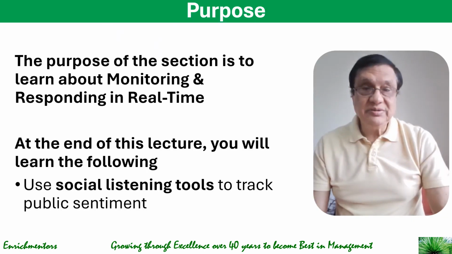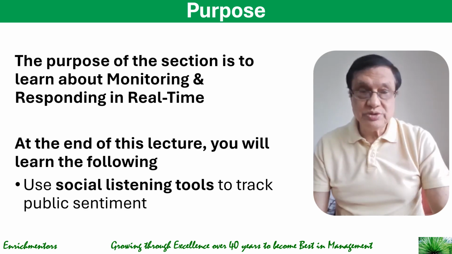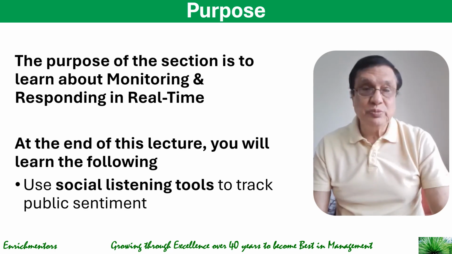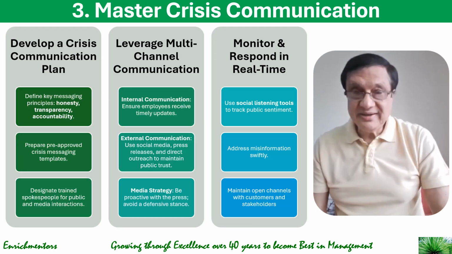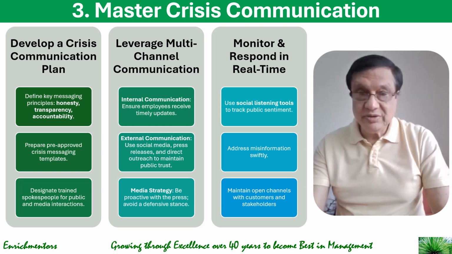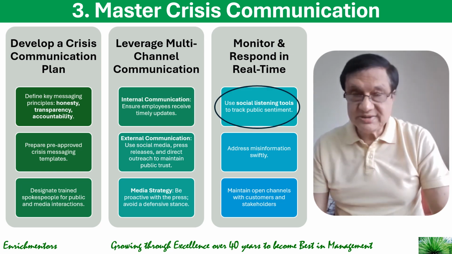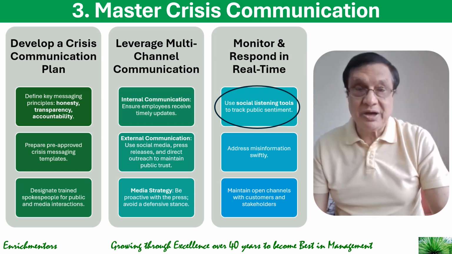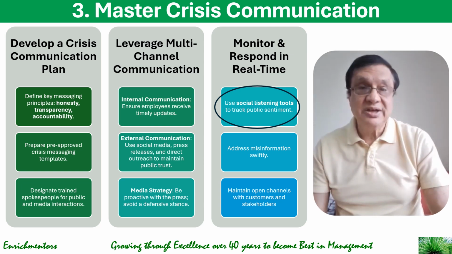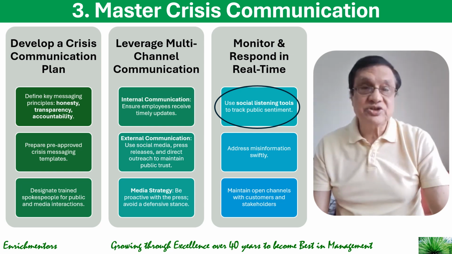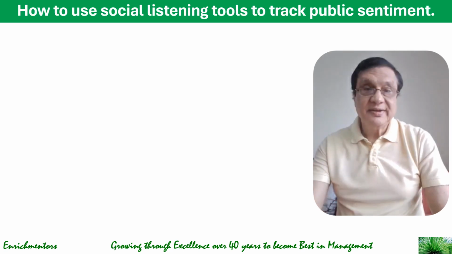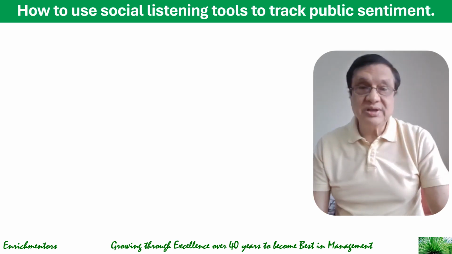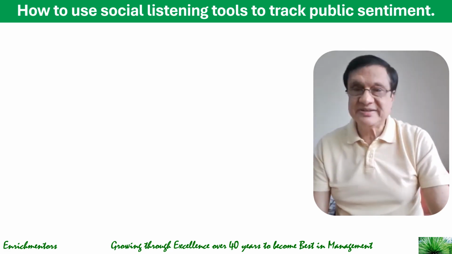So, in this particular lecture, we will talk about using social listening tools to track public sentiments to basically monitor and respond in real time, right? So, let's understand that using social listening tools to track public sentiments is a part of monitoring and responding in real time. That is also part of the bigger picture of mastering crisis communication, right? So let's take a look at how to use social listening tools to track public sentiments. What do you think? How can you use social listening tools to track public sentiments?